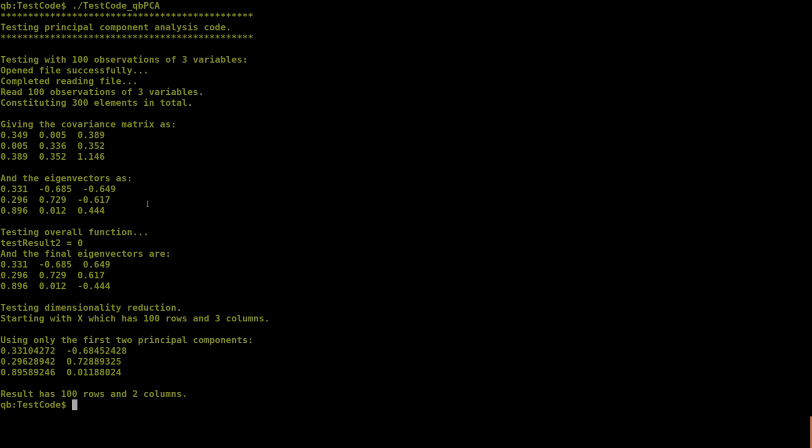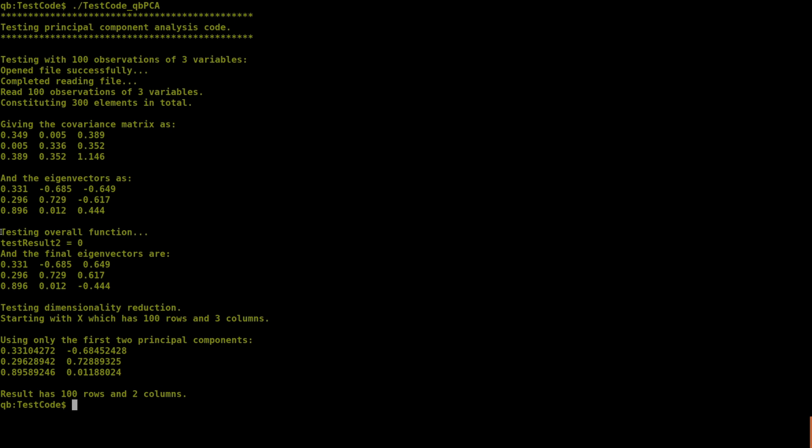Now, one thing to note of those, as I said in the previous video, the signs of the eigenvectors can change. So for example, the first eigenvector here of 0.331, 0.296, 0.896 is all positive. In some other software, depending on the technique that they've used to get the eigenvectors, those might be all negative. But whether an eigenvector is positive or negative, that's simply a scaling by -1, and it doesn't matter if we scale them. So scaling by -1 doesn't really change anything important, so we don't worry about that.